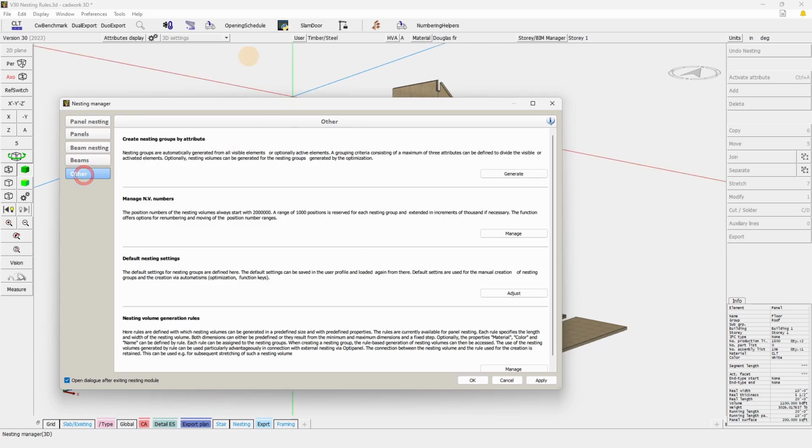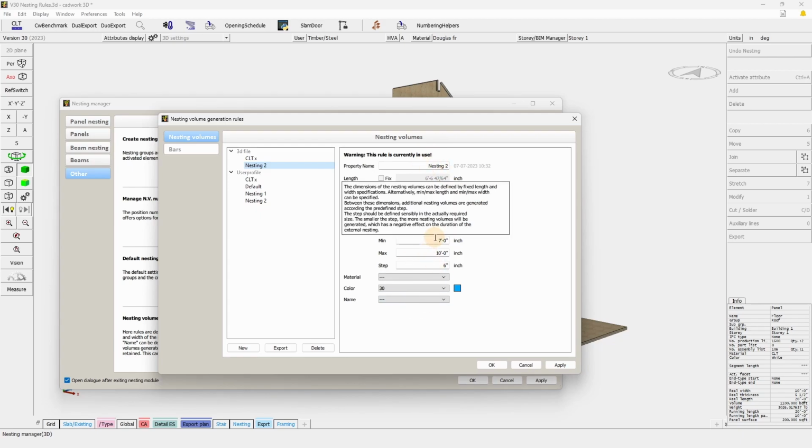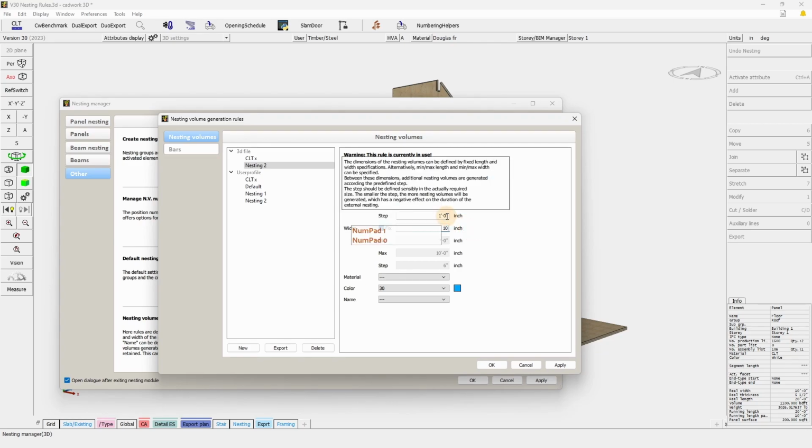So if we go back here in the others, when changing the values of an existing nesting rule, if you already have nesting volume that have been generated using this rule and that the formats that are already generated no longer respect the rule new dimensions, the element will actually be released from the rule.